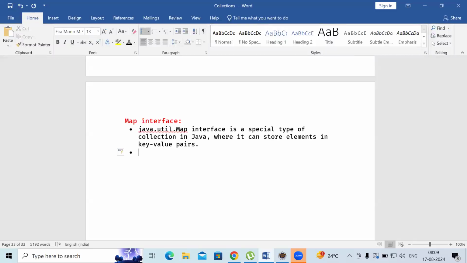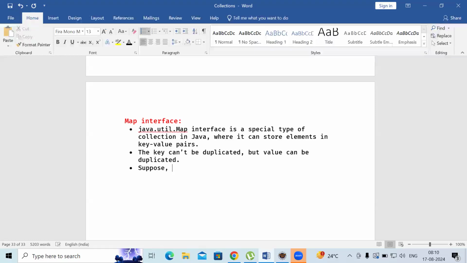What I'm trying to say is that the key cannot be duplicated, but the value can be duplicated.